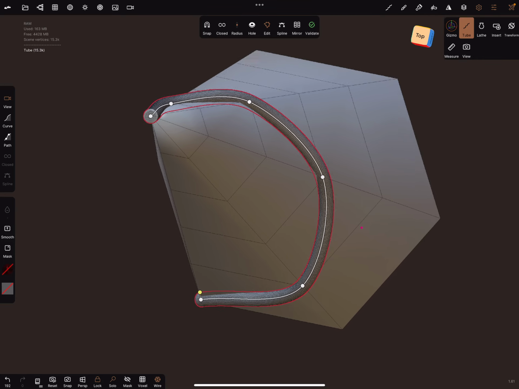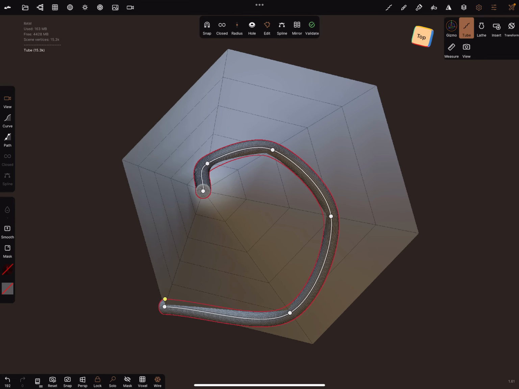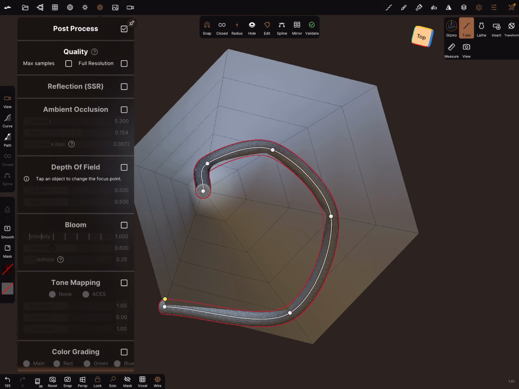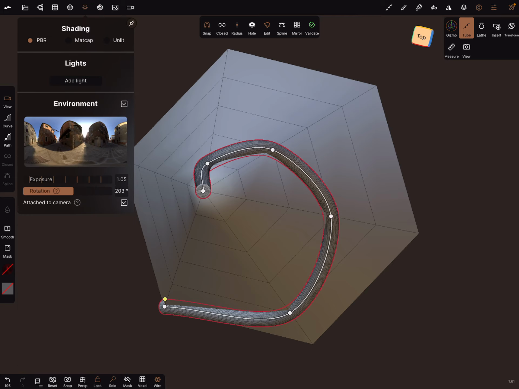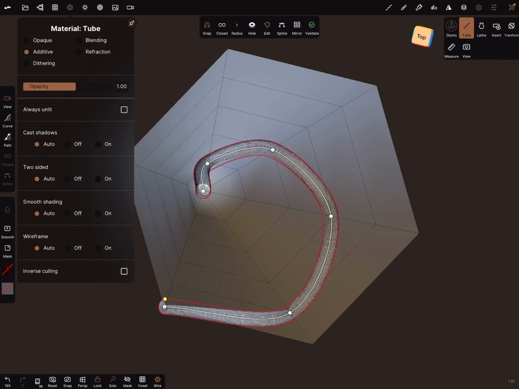And now you can switch off the lock function of the rotating cube, and turn on at the top the snap function. In the PBR, this material, make it additive, and reduce the opacity, and turn off the wireframe.